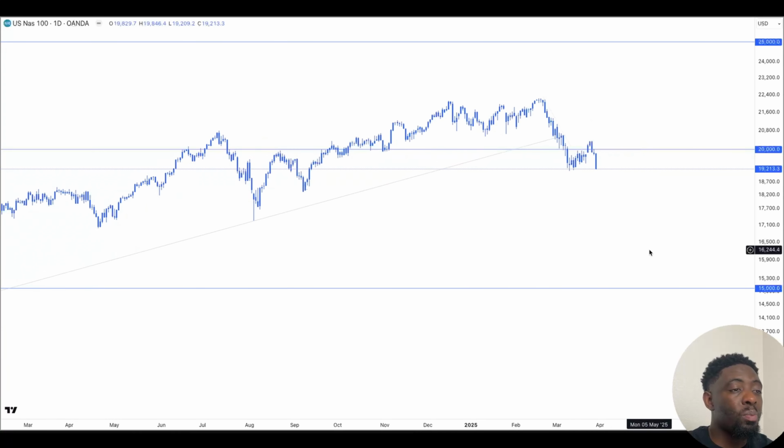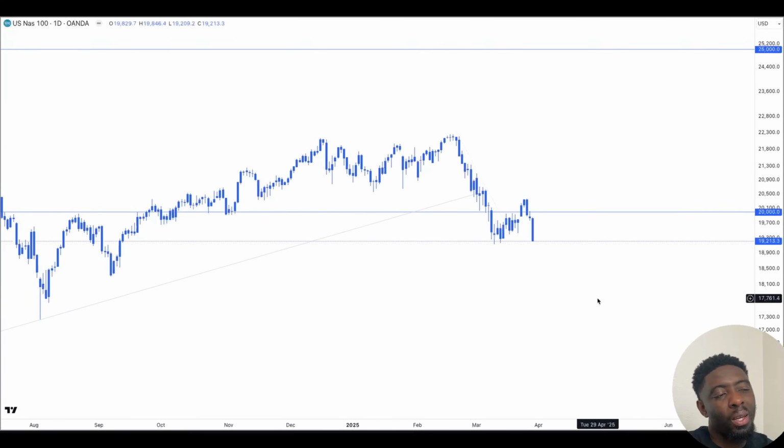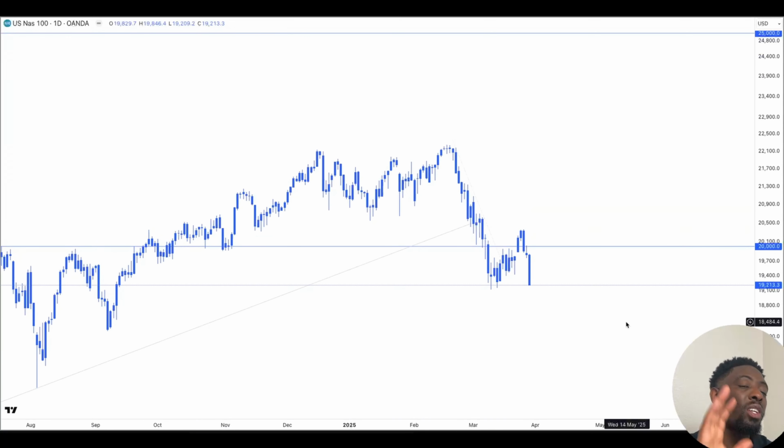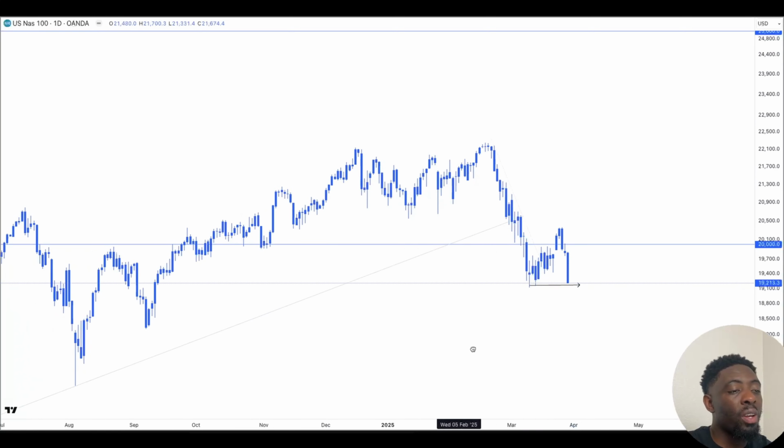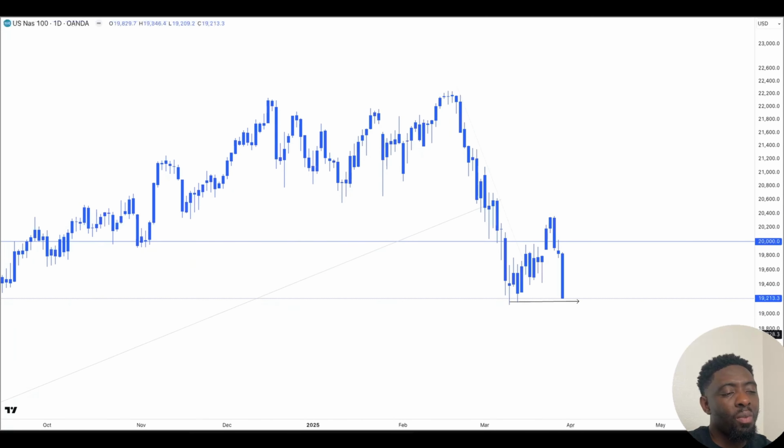So you look at this piece right here, and again, this is on the daily time frame. I'm just going to stick to higher time frames for now, but once I'm looking for entries, I'll step down to lower time frames. So you look at this piece right here. If price comes down to have a test of this area, and again, it's really close to that area, so that's a low thing right there.